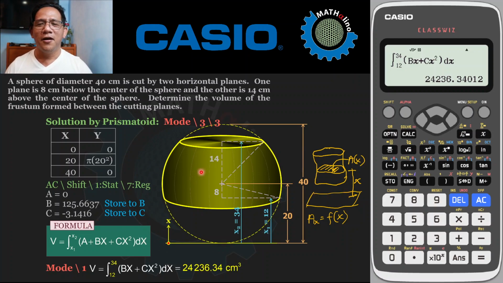Now, how about the sphere? The sphere actually is a type of prismatoid where you can express the area as a second degree equation. The cone and the pyramid, you can express in terms of a linear equation, the area at any reference datum. For the cylinder, you can express that as a constant. The area is constant, so there is no variable here. B is 0 and C is 0 for the cylinder and for the prisms.